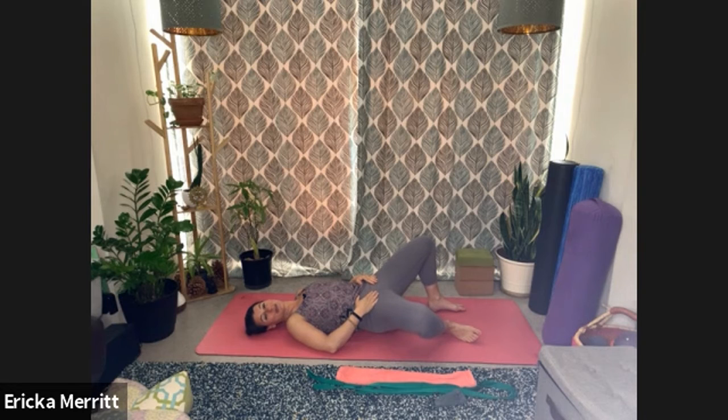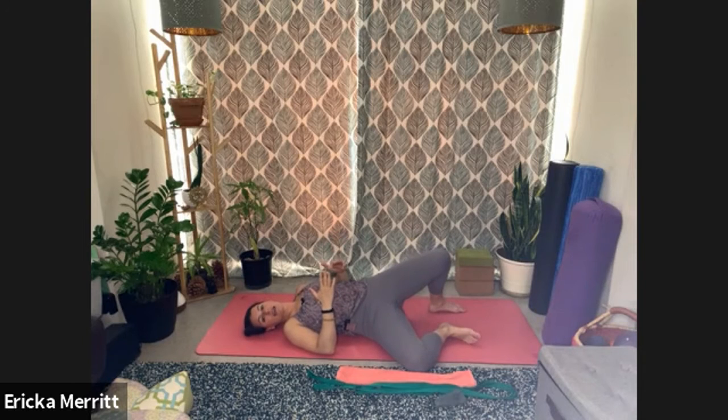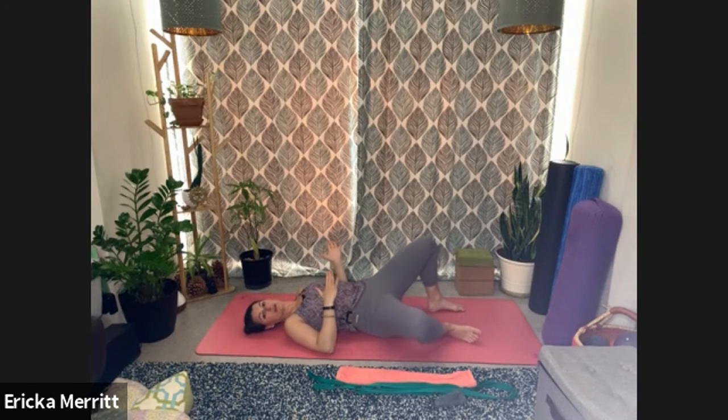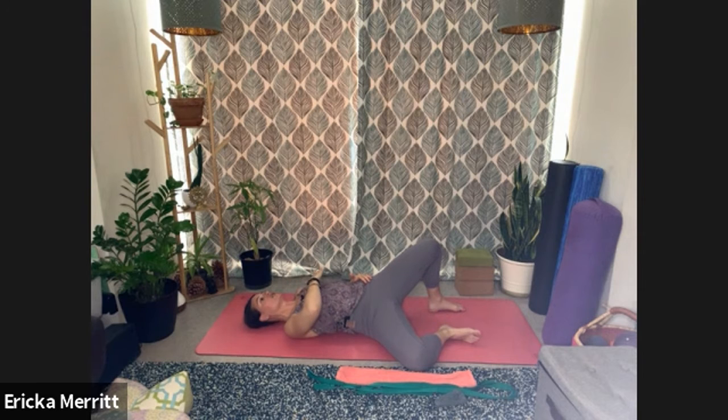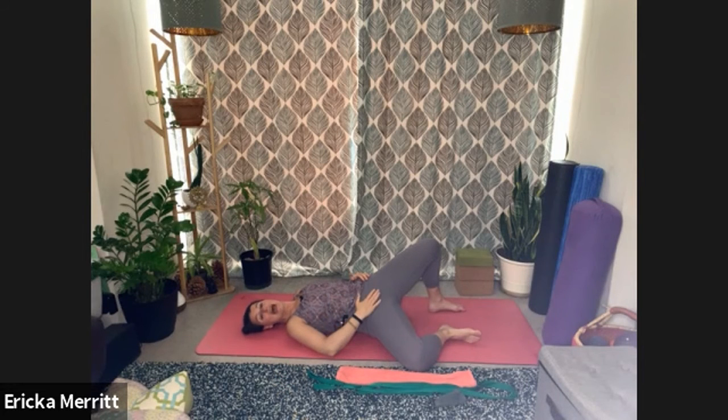And you could even do another contraction here. And then release. Now, I want you to actually rotate the spine over to the right a little, or over to the leg you're rolling a little bit, so that knee comes towards the floor. Now I want you to externally rotate the hip more so the whole hip pushes into the floor. And you actually feel the buttocks contract, the leg push out, so that you're isolating the external rotators of the hip. We're contracting again so that they're all the way in that shortened position. Feel that activation.